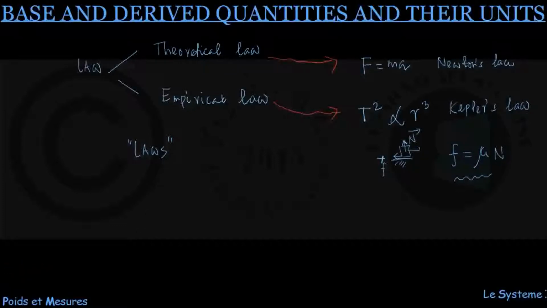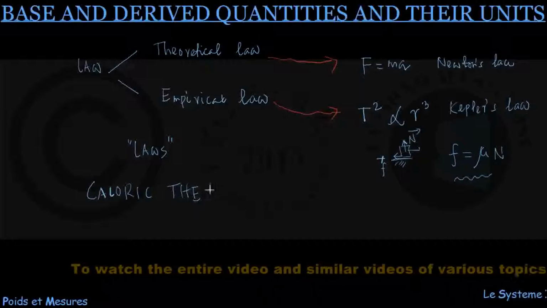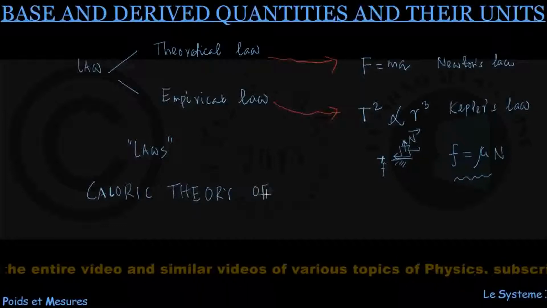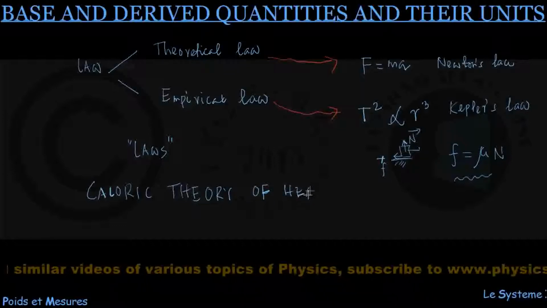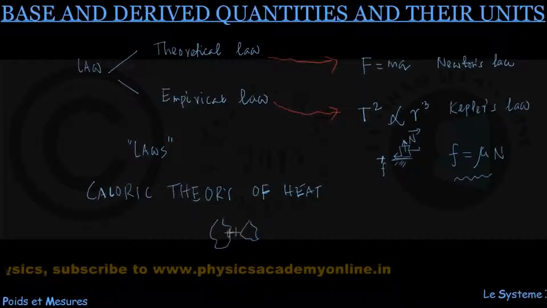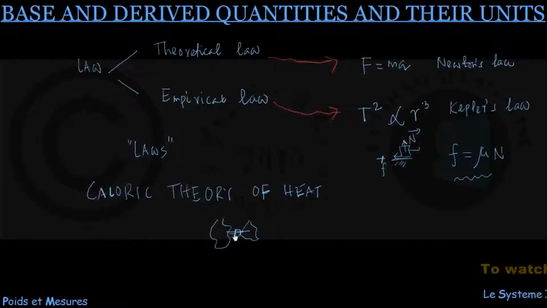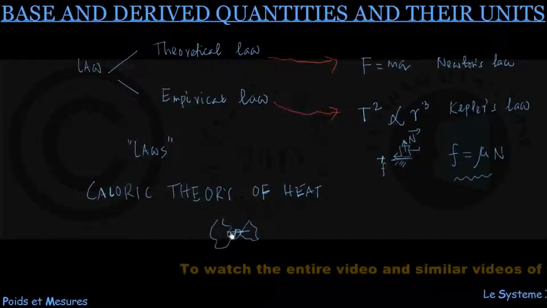Nothing like this. I'd like to mention one particular instance, the caloric theory. This caloric theory is the theory of heat actually. The caloric theory of heat was a very popular theory until the middle of the 19th century. This theory believed that whenever a hot body is brought in contact with a cold body, say through a conducting wire or things like that, the flow of heat is taking place in terms of an invisible weightless particle called caloric. Once again, whenever a hot body transmits heat to a cold body, that is happening in terms of the transfer of a weightless invisible particle called caloric.